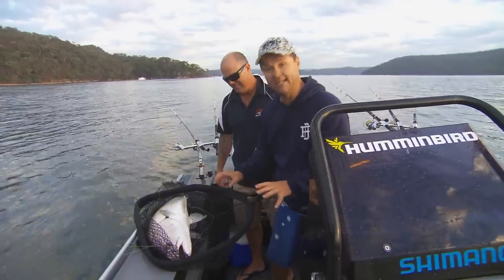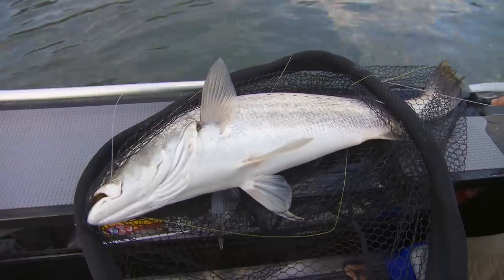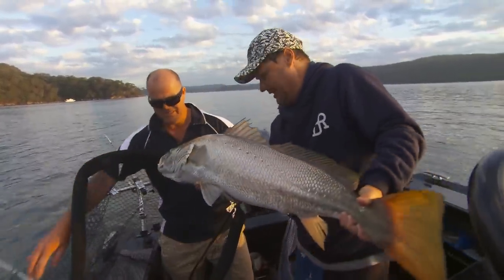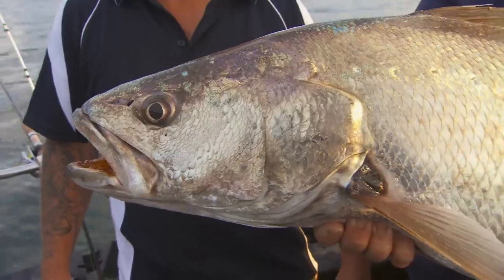I'm gonna get him out of the net. I'm gonna show you this incredible fish. I love when a plan comes together. You thought my heart was pumping when I had my coffee earlier this morning. Well, it's pumping now. Wayne Oss, seriously, I get excited about fish, but this thing makes me just, oh, I'm tingling all over.